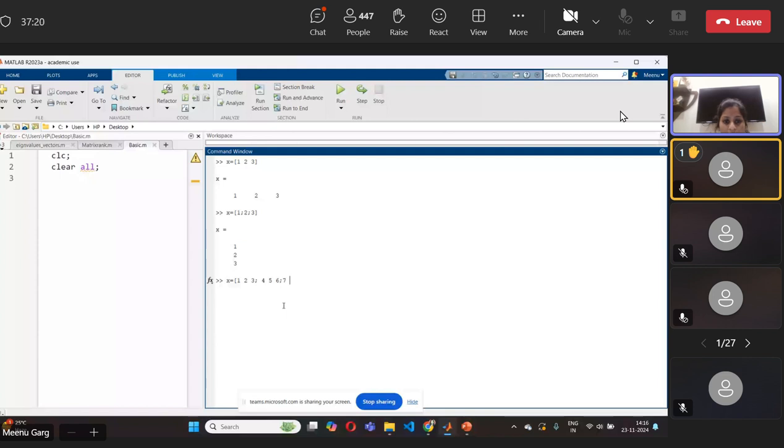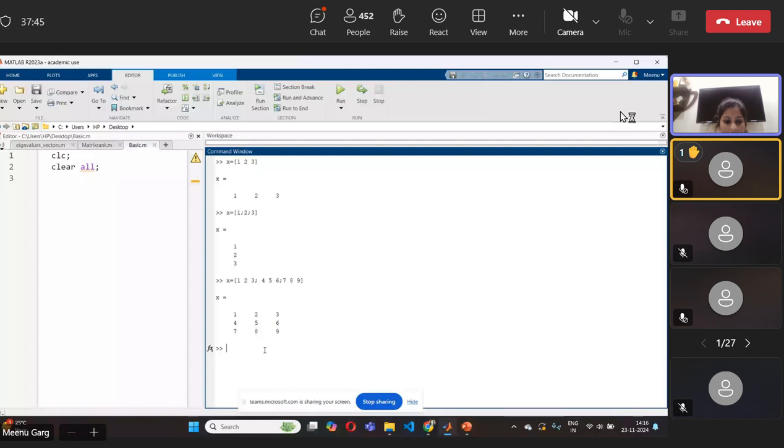Now, what does it mean? This means this is the first row, then this will be the second row, and then this will be the third row. If I press enter, this matrix will appear. This is a 3 by 3 matrix. Clear to all? It depends on what the size of our matrix can be. It might be 2 by 2, it might be 3 by 3. As per your requirement, you can create.